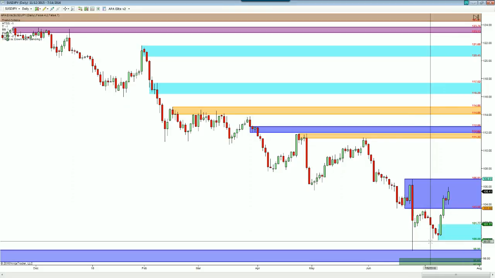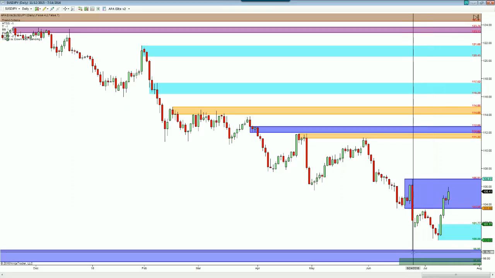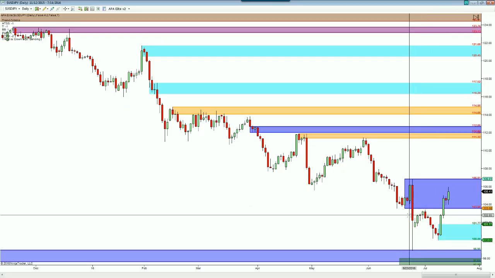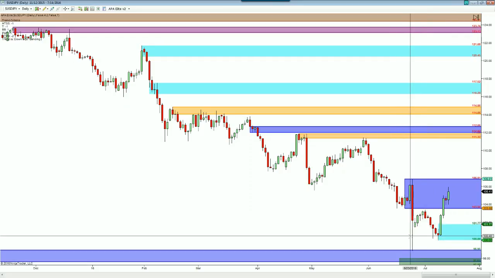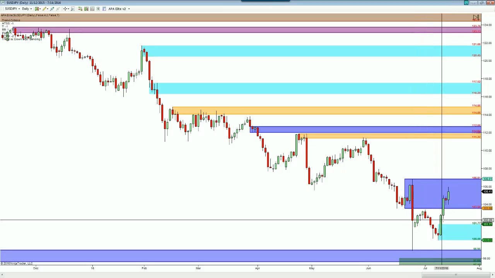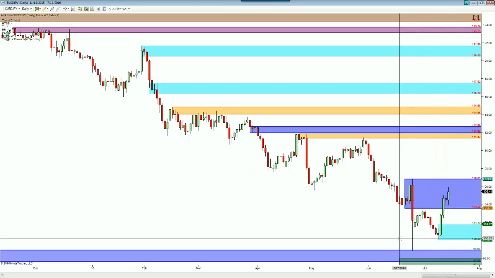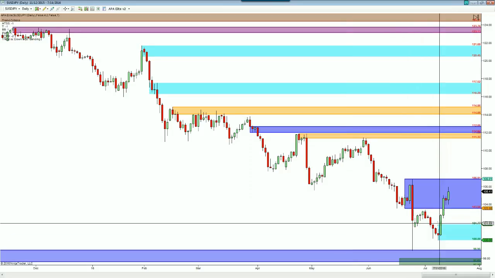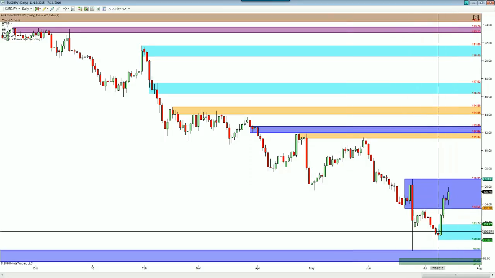Gabe's prediction panned out. Just didn't happen at the level. Happened at its daily level instead of the weekly. We found buyers right here at the edge of this daily level. Just kissed this daily level. Found buyers, and then got back down almost 2/3, 3/4 of the way down this wick, and found more buyers, pushed it back to the upside. So the retest is in effect. The retracement to the upside is in effect.